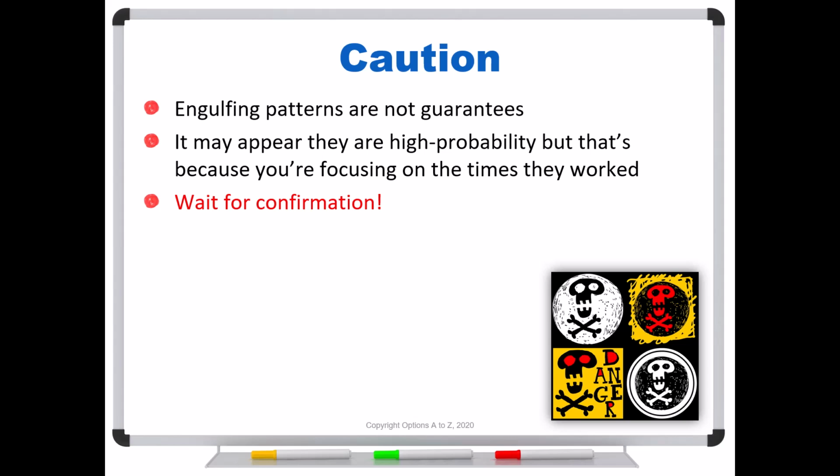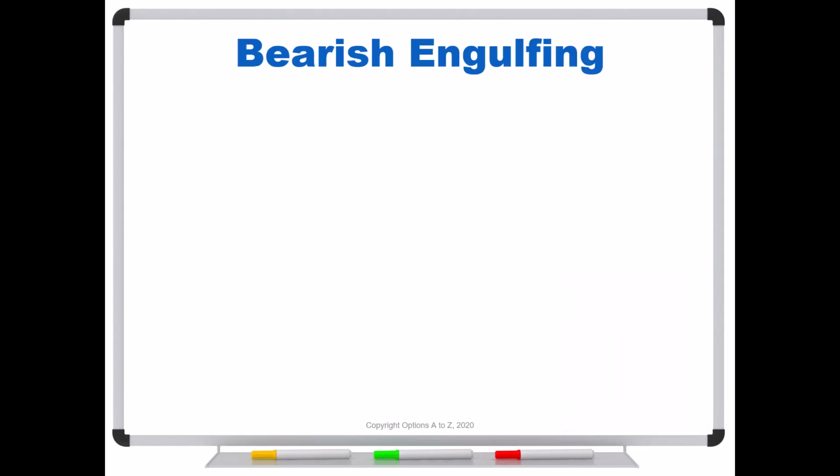So with those definitions out of the way, let's start with the bearish engulfing. I like to start here because it's probably the stronger of the two between the bullish and bearish. The reason is that, as we all know, markets tend to fall faster and harder than they rise. Fear is a very powerful motivator. So when we see bearish engulfing patterns, those are the ones that we definitely want to watch out for.